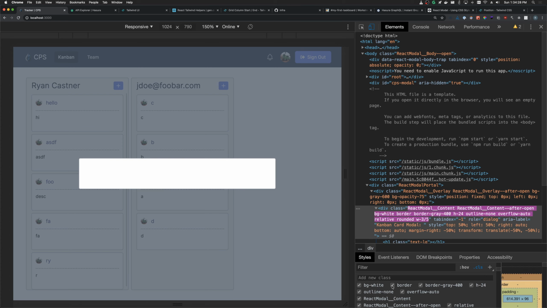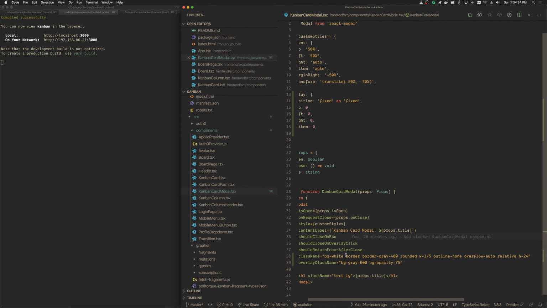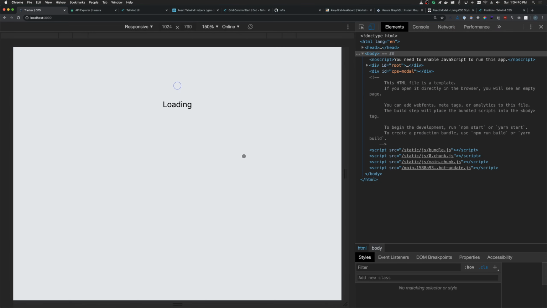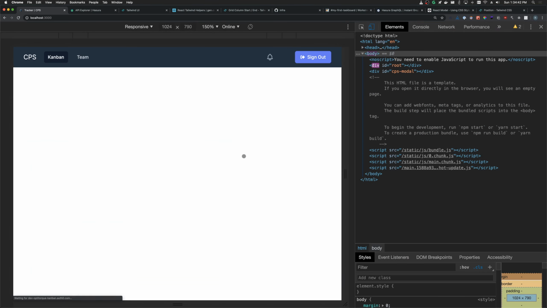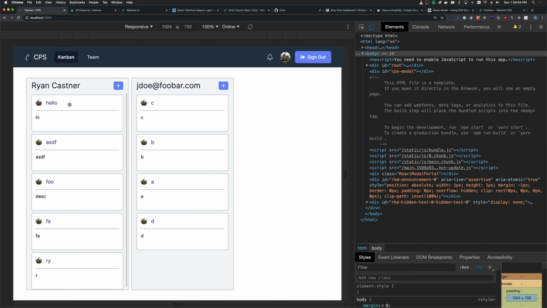So, yeah, this is why I look at what other people are doing, because I'm bad at this stuff. Cool. All right, so we just need to take off the border from here. The border makes it look bad, but we still want to leave on the rounding. We want to give it that 60% screen width, which I think is good. We could make it bigger, but I think that'll be good for now. Yeah, so that gives us the modal.